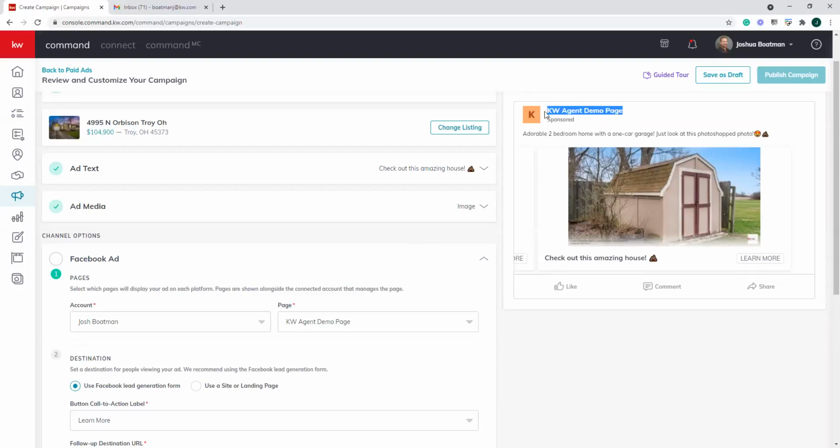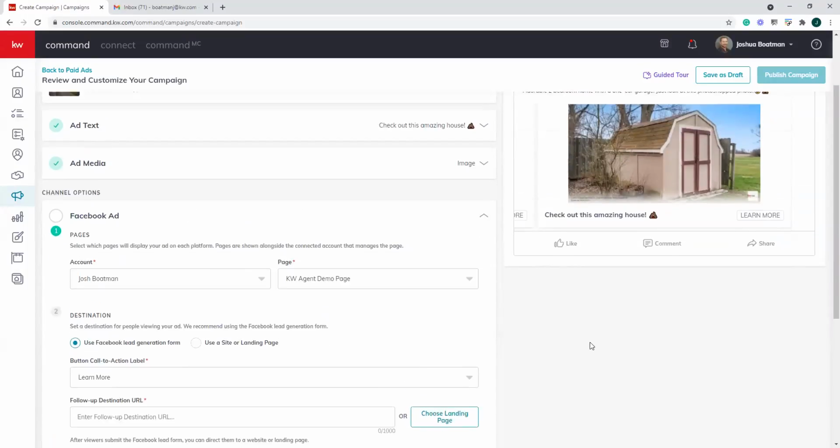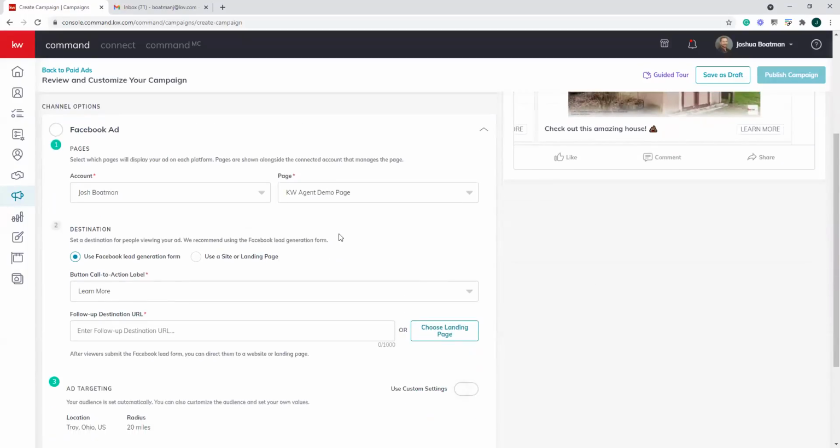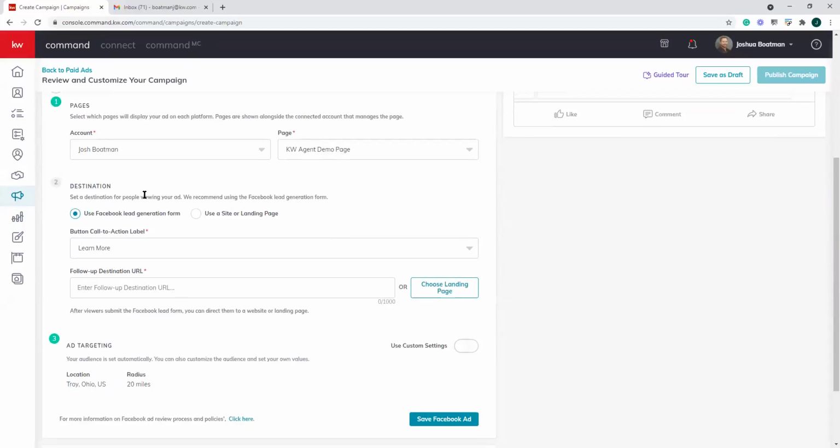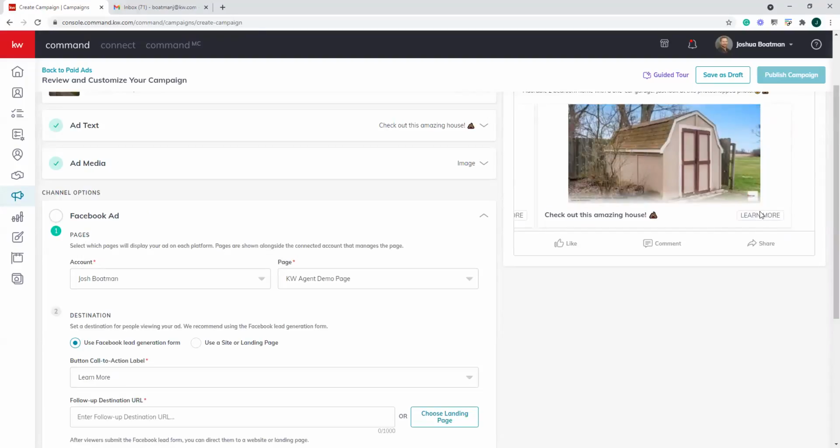We will see the name of our business page, right? So this is how people are going to be able to identify this ad belonging to you as well. Just kind of want to point that out. The next thing we're going to talk about, and it's really key, is the destination. Where do we want this to happen? When someone clicks learn more, they click on this ad, where are they going?